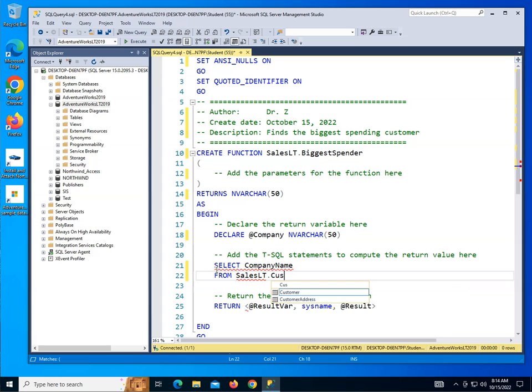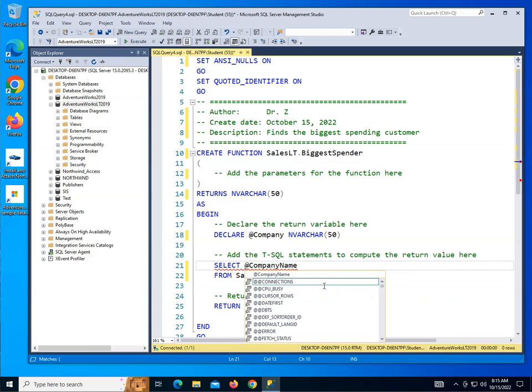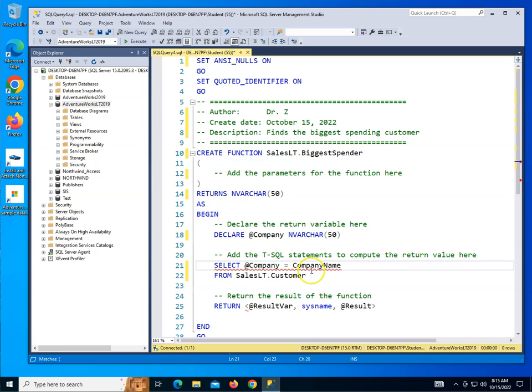Now, what I do need to do is go in the select statement and let my @Company variable be equal to the company name. And once I do that, this squiggly red line goes away. So the select statement actually makes this selection and then assigns it to this variable. Like I said, it's a bit unnatural, but this is how it's done.